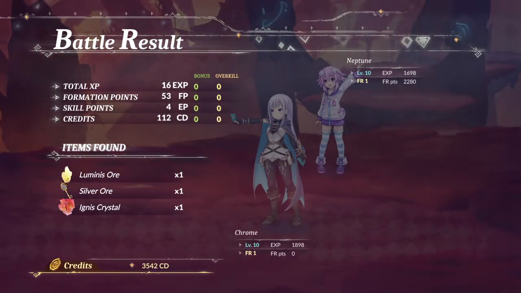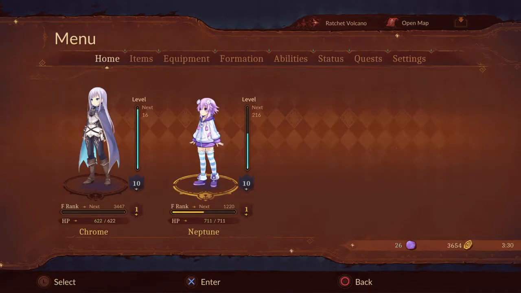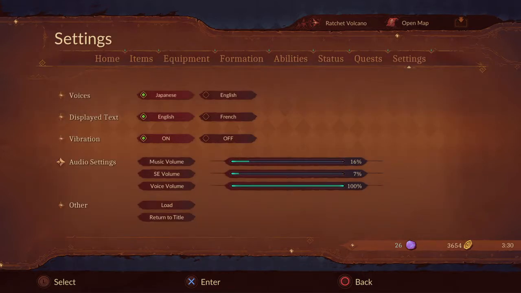I probably have to turn down the voice acting. She can hear me. She can hear what I'm saying. Yeah, we're gonna have to do that. So I'm pressing the triangle button to heal myself and her. So that's good. So this might be a good formation if I need to heal myself. 4 skill points, 53 formation points. So let me practice that. I'm gonna have to turn down these voices. I'll turn them back up, don't worry. But I have to explain stuff, so let's narrow it down a bit.